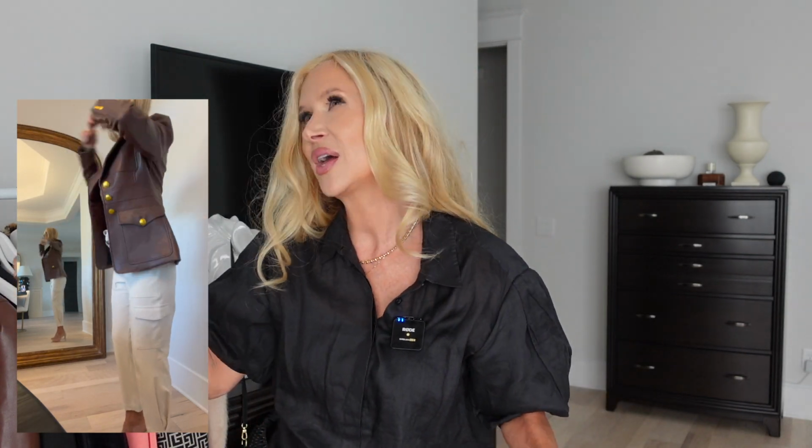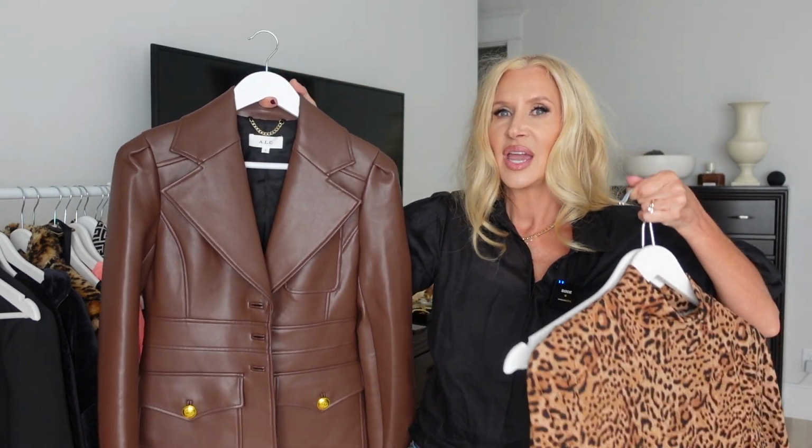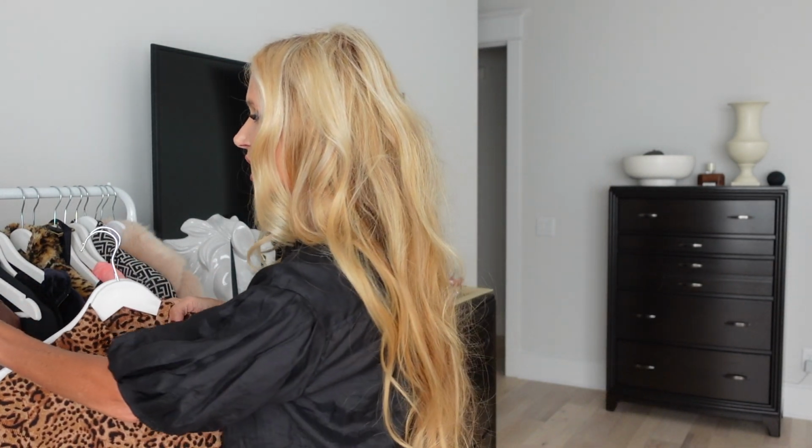So I paired it with, your first instinct is to put it with black. But try to go past your first instinct and your outfit will be a little bit more interesting. So I really liked it with a nice cream color. So I ended up putting it with this little pair of cargos. Perfect. And then I felt like it needed something else. Of course it did, because it was cold that day, and this shirt is very thin. It's more like a layering top. So I brought out this blazer from ALC, and it was just a fabulous dynamite outfit. I loved it. Very 70s, very Charlie's Angels kind of era, which I love.